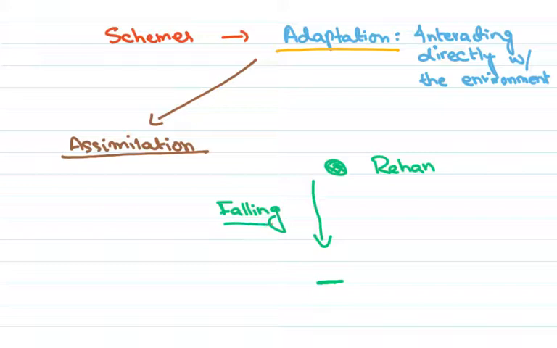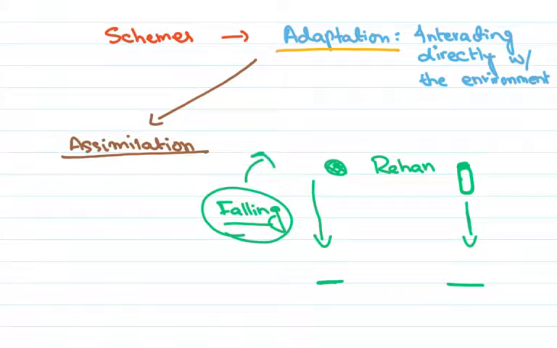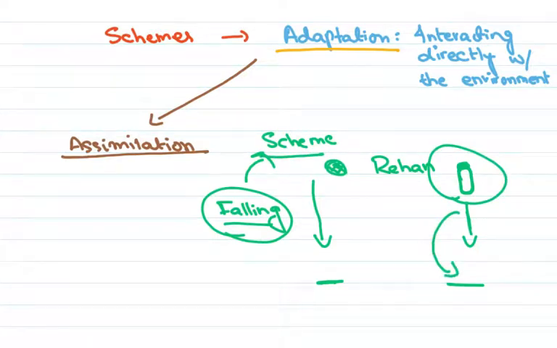Now, next time when he drops another object, let's suppose he drops his sister's water bottle. How do you draw a water bottle? Something like this. Please excuse my drawing. Let's suppose he drops this, and this also falls to the ground. So he's going to interpret this using the scheme that he's already built, which is the scheme of falling. The behavior of this bottle as it falls to the ground can be interpreted using the same scheme, the scheme of falling.